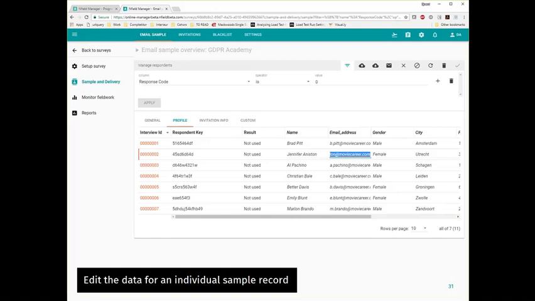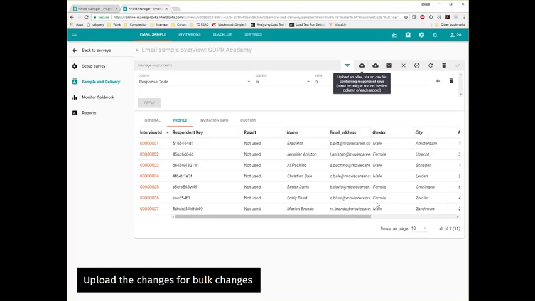You can also edit an individual sample record through the API, through the Nfield tool, and in the manager, in the Nfield Online Manager. What you'll do is go to the sample overview, and you can just click on the table and edit individual fields. The one field that you can't edit is the respondent key, because we see that as a unique identifier for the interview, so that's uneditable. System fields are uneditable, but all the information that you've added as part of the sample, whether by uploading or whether collected through the interview using the sample data command, is editable on an individual level or using file upload as bulk.